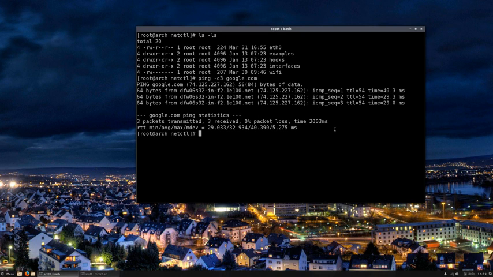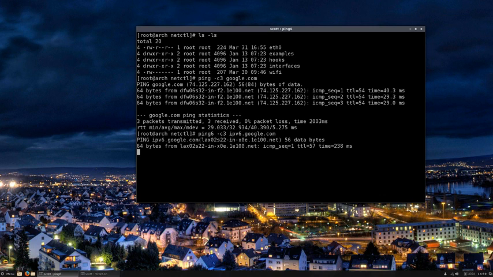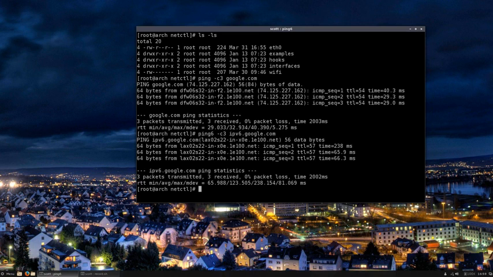And it also works for the newer version, using ping6 to ipv6.google.com. And you can tell if your IPv6 is working too, which of course mine is, as you can tell.